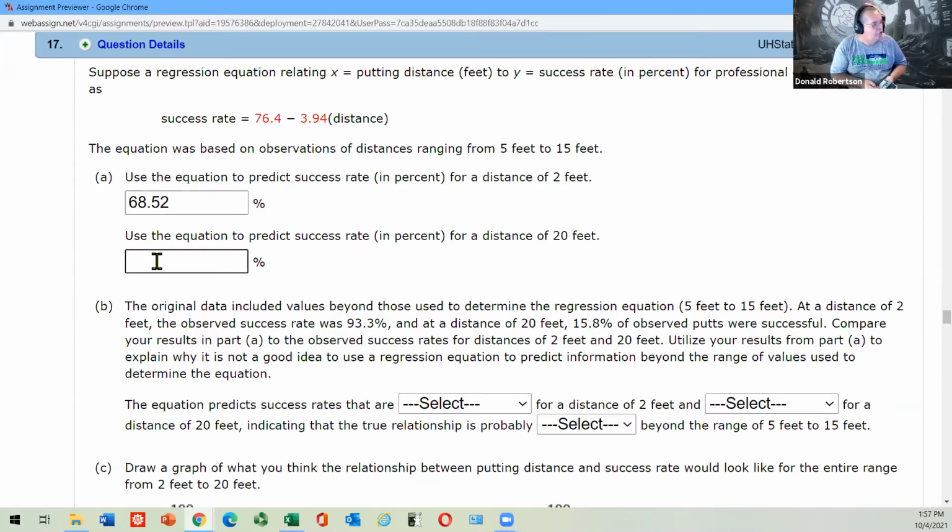Now, if you do 20 feet, same formula, but you do 20 feet, can you trust me right now that the answer is negative 2.4%, which is stupid because isn't 0% you're guaranteed to miss? So I don't know how you're getting negative 2.4%. Can you see that extrapolation has killed this one? You've tried to use the model to predict beyond the reasonable range that it was designed for, right?